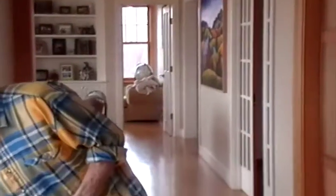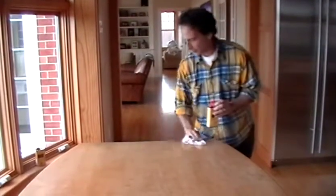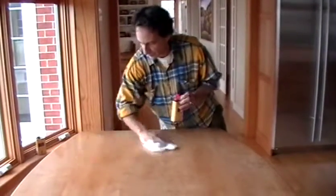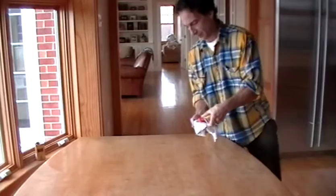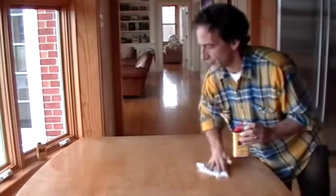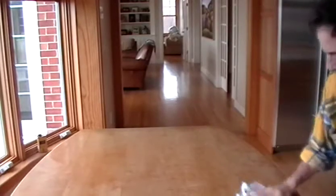So we're going to start with the furniture cleaner, and I'm just going to put a little bit of it onto a rag. And I'm going to wipe the surface of the table down. You want to remove all the dirt and if there's any buildup of grime or oils or food or whatever it happens to be that's on the surface. You want to make sure that's all completely off so that when you eventually put the oil on, it will go on beautifully and there won't be any problem.